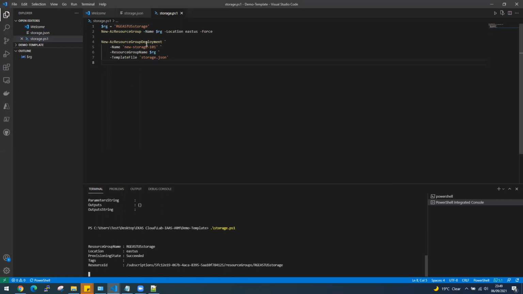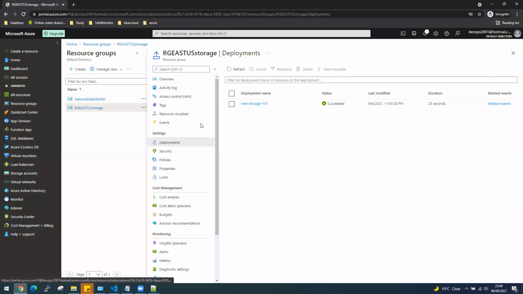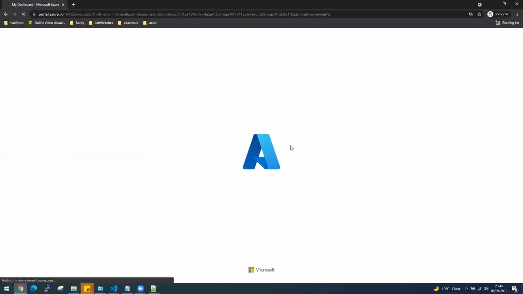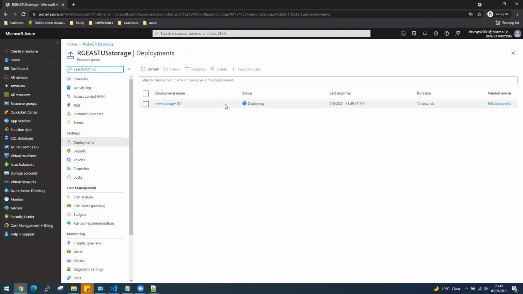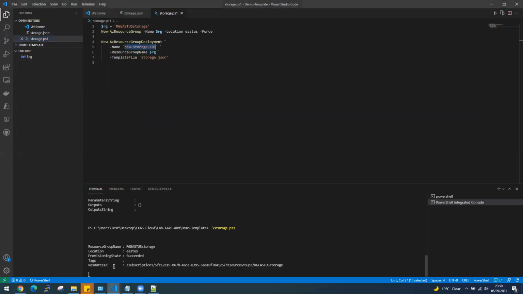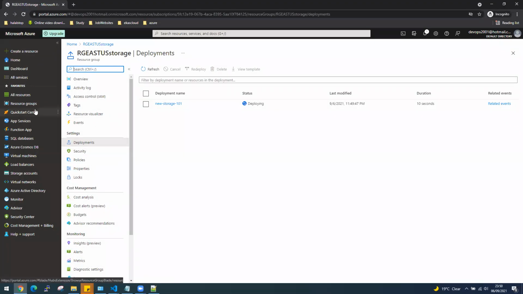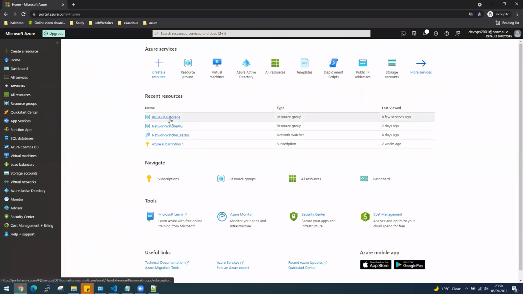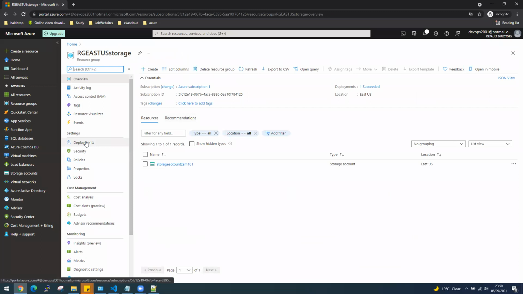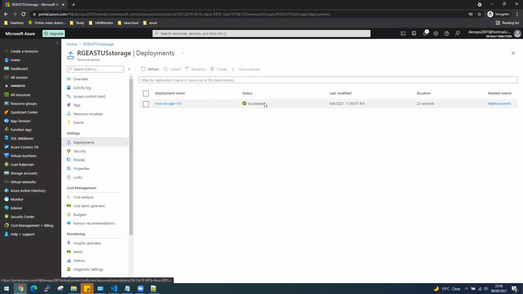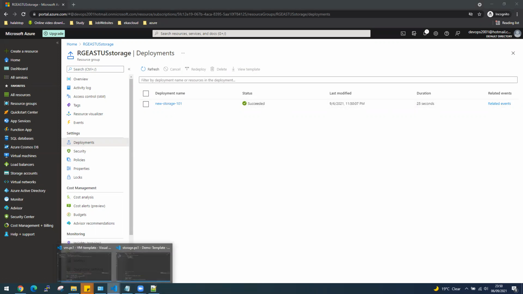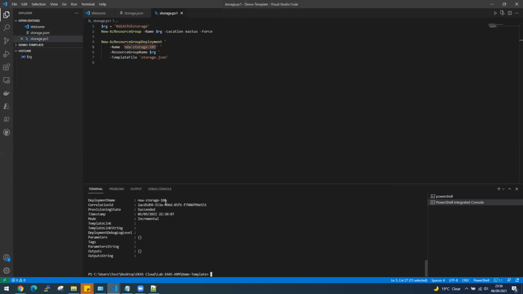Okay, so it's running. So 101, if I go back to the PowerShell and do a refresh here, and as you can see, it's still deploying, 10 seconds ago. And let's see our PowerShell. So it's in the process. So this name belongs to the deployment which is going on. So if I go to resource group, and in the resource group, if you click on the deployment, yeah, here you go. As you can see, 101 is successful.